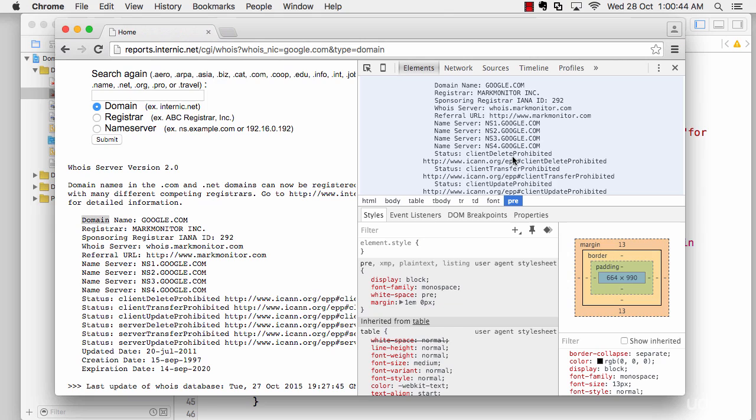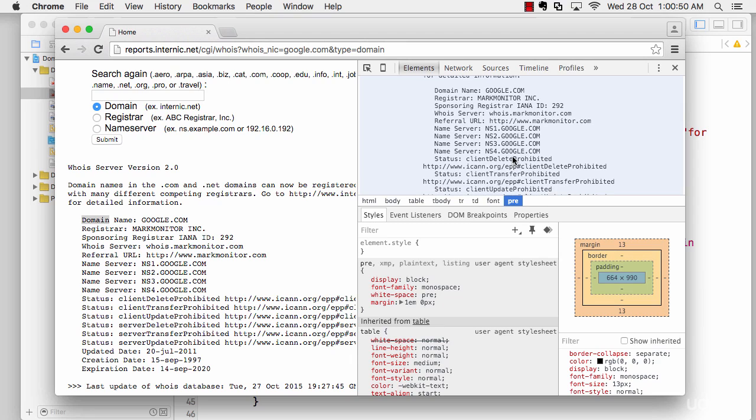Again, I can save that as a string and filter it out using a separator, let's say, this name server and a colon. So again, my page will be split between the domain name till markmonitor.com, and the other part would be simply ns1 till the end of the page. So I got it filtered out. Again, you can simply rewatch the video to see what I said. I'm splitting up the page into arrays separated by the information.